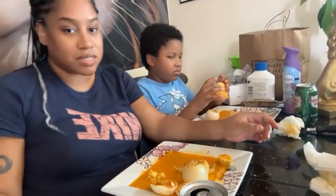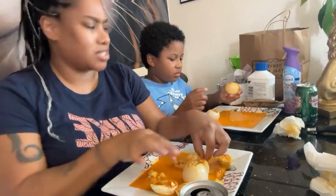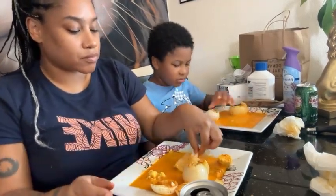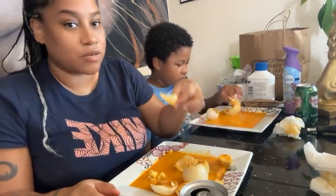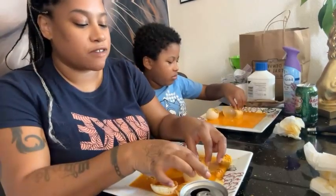Well, Bailey is sick, so she's not going to try this, but she also wouldn't try it anyway, huh? Like an onion? No. She's not trying an onion. And Moses is only 9, and the fact that a 9-year-old gave it such a high rating. Pretty good.